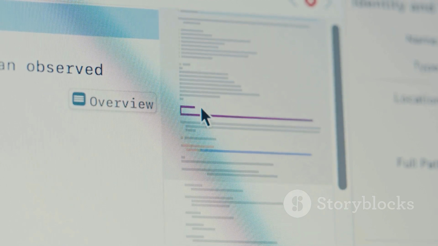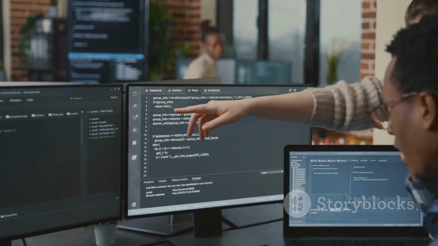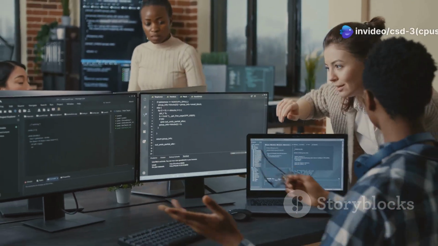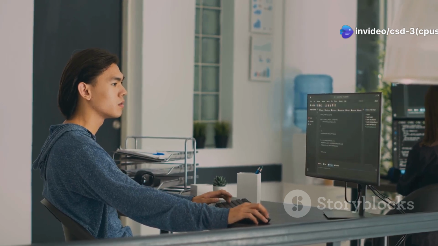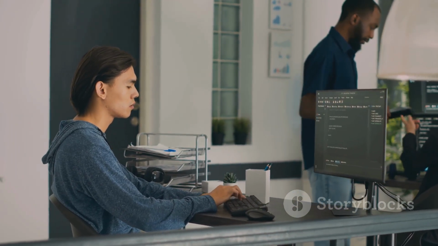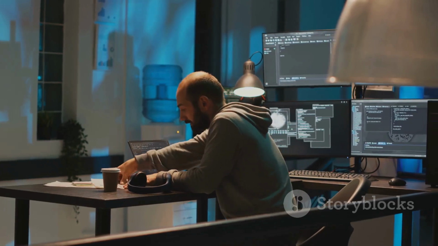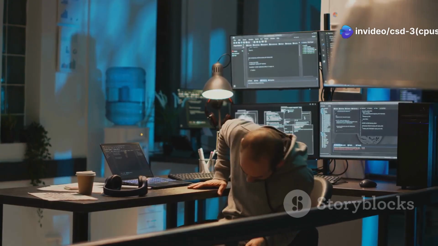Gradle is a robust build automation tool particularly popular in the Java and Android ecosystems. It allows developers to define and manage complex build processes using Groovy or Kotlin DSLs. SQL, or Structured Query Language, is the standard language for managing and querying relational databases. It's indispensable when dealing with structured data, performing tasks from simple queries to complex transactions.